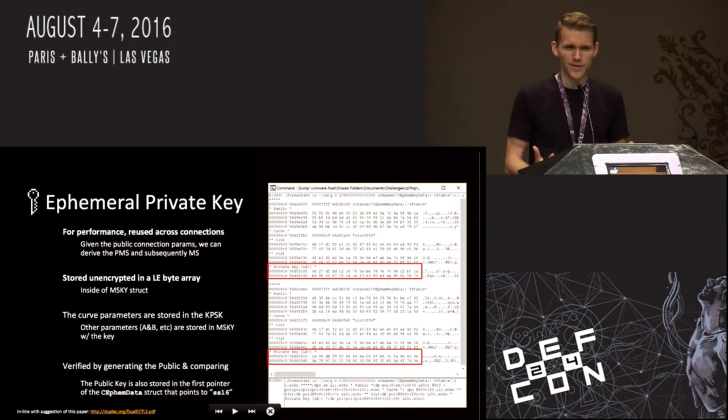Well, Wireshark doesn't support ECC keys right now by default to decrypt things like it does with RSA private keys, but there's no reason that it can't. Once we have this, we can drop it into a PEM structure and use it as we want. And because it gets reused and stored in memory, this gets us multiple sessions, which is great. It's the equivalent of what we would have had before with the RSA key if we were using an RSA key exchange.